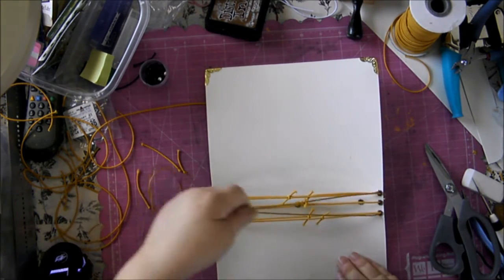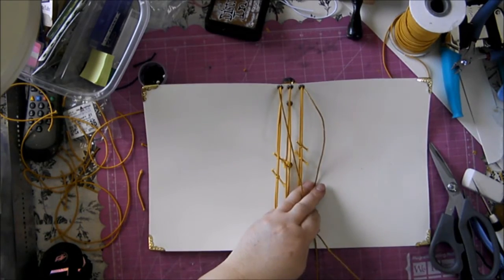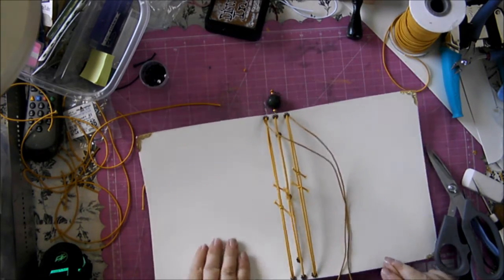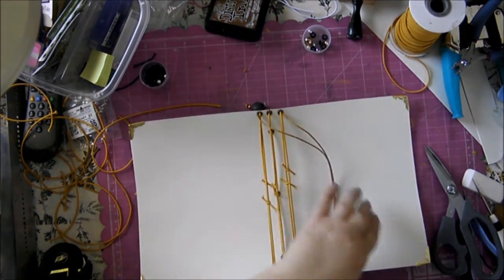So now I just need to measure my bookmark and get my charms, if I can find them. Charms, where are you? Oh, there they are. Okay. So you just thread them through.